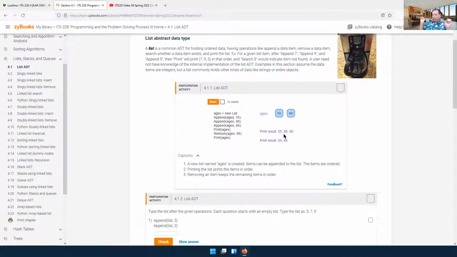Underneath, if it's implemented as an array, then if you're going to remove something from the middle of the list, you have to shift a whole bunch of elements, because now there's an open spot and you have to close that open spot.